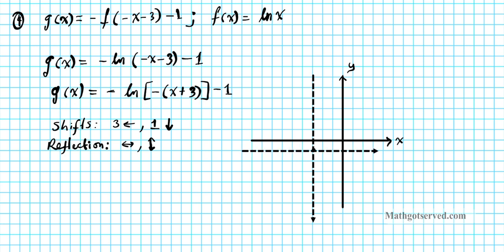Alright, so now, if we wanted to draw the original natural log function on this new coordinate system, it's going to look something like this. You know what your natural logarithmic function looks like, right? It's going to look something like this, just like a sketch, and you have an asymptote here. So if we reflect it side to side because of this negative sign in front of the x, this is going to get reflected to the side, and it will look something like this.